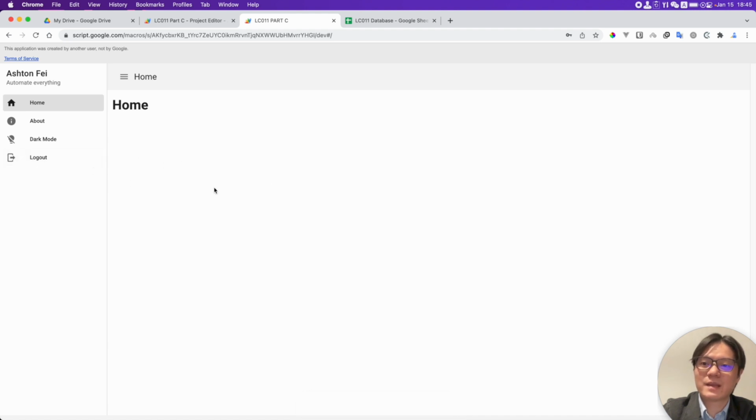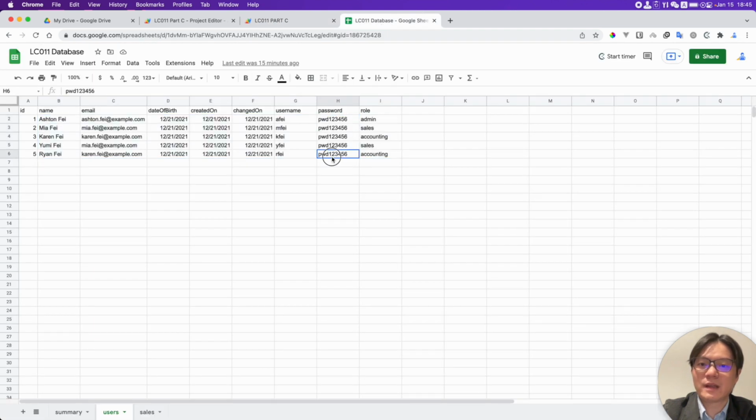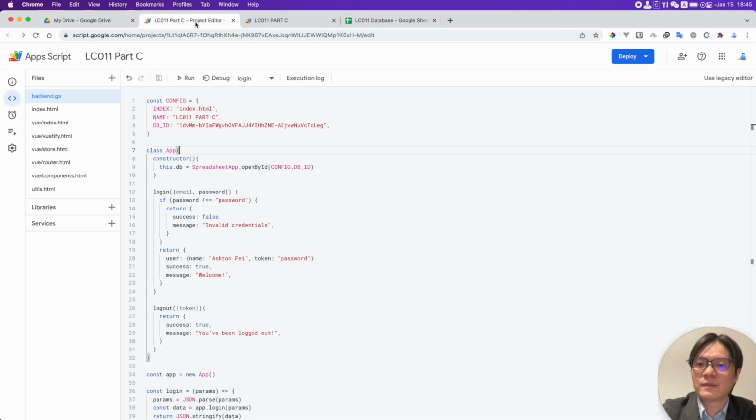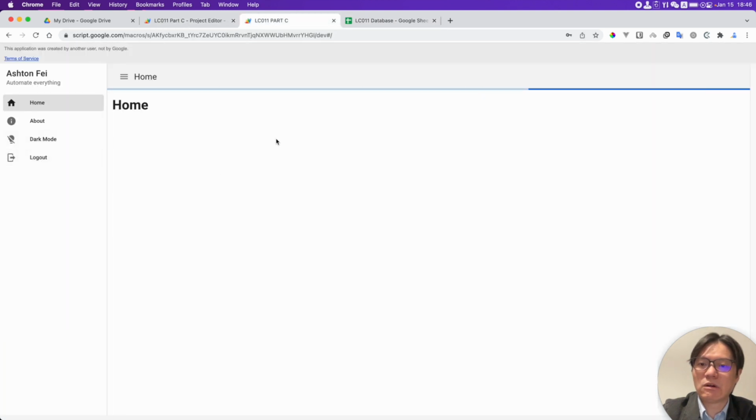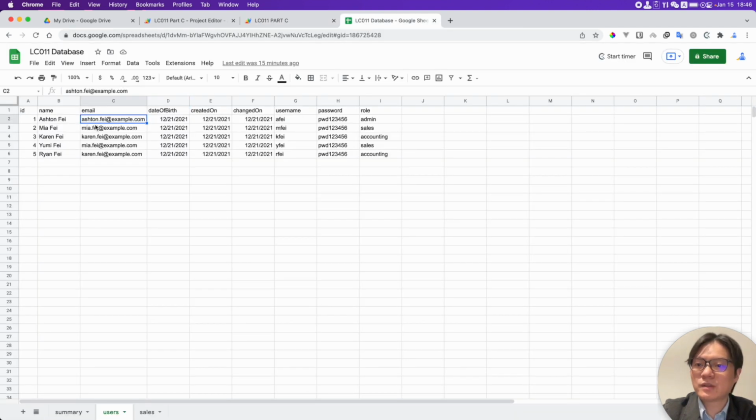In part B, we only built the basic structure of this authentication process, but we didn't use the backend, the password here in our database, to check if the user is there or not, if this email address is there or not. So the first issue we'd like to solve is to check the email address you enter in the front end. When you are trying to log in here, you have an email and a password. I'm going to use the email you entered at the front end, and check if this email address is listed here.